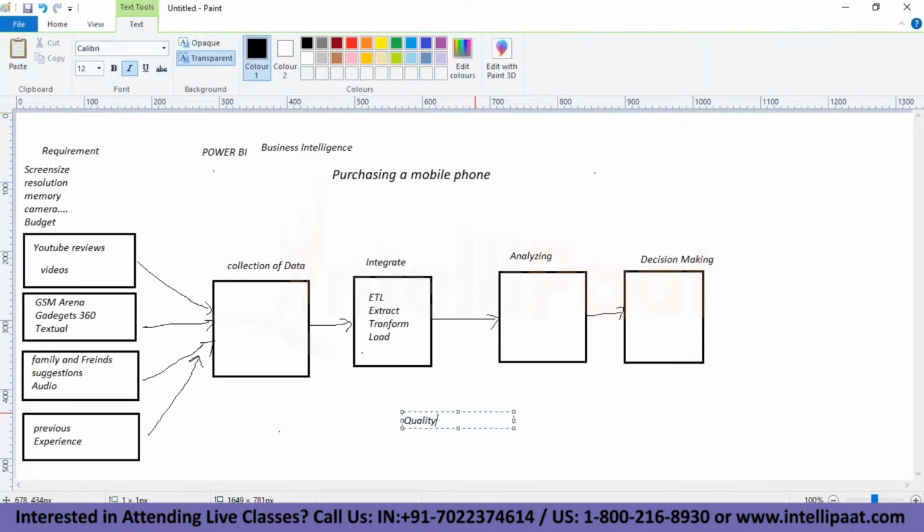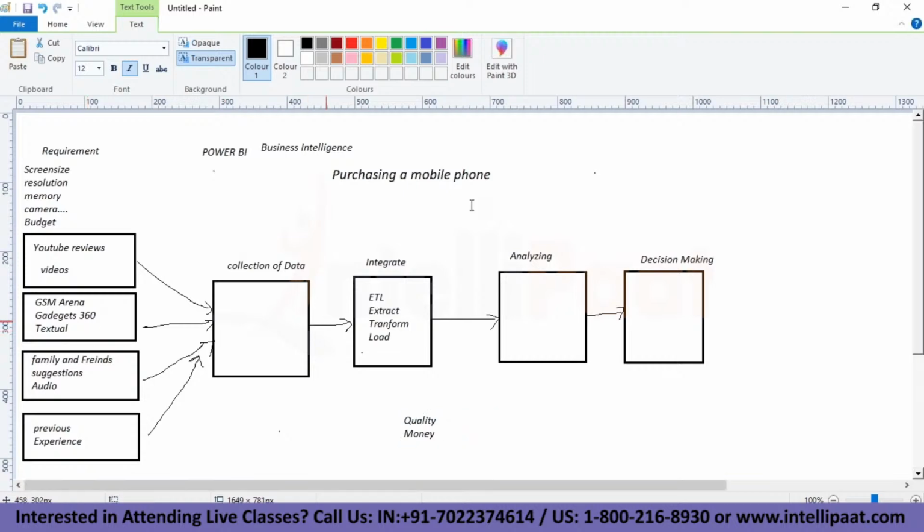Quality of the product that we purchase, and next, the money that we are spending, we want to make it worth it. Correct? Everyone does this in our subconscious mind, but till today no one thought this can be formulated. No one tried to put this in a diagram. Earlier, 20 or 30 years back, we didn't have much data getting generated, so we didn't give much importance to this process. Now, when more and more data is getting generated, this process became much more complicated.